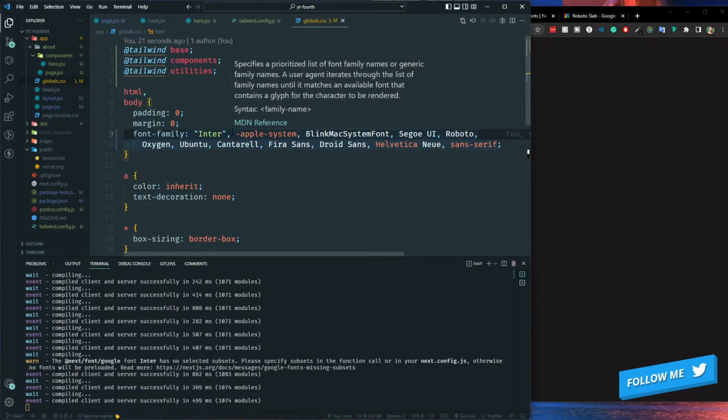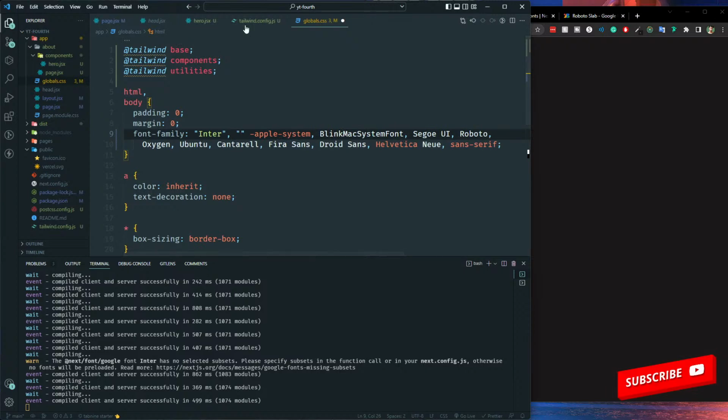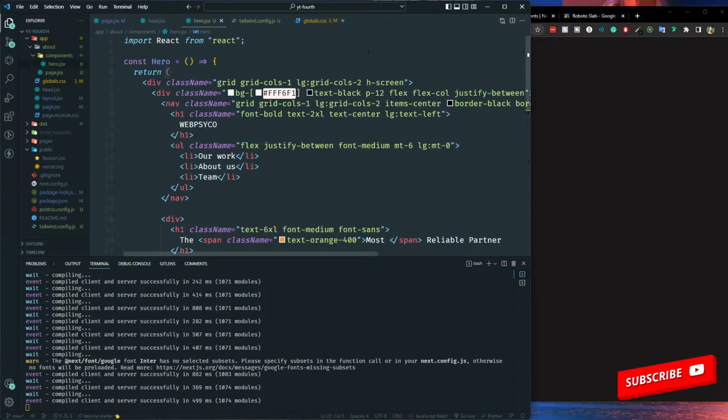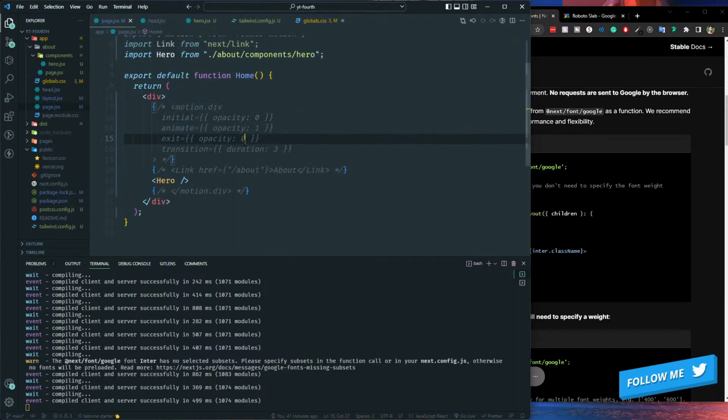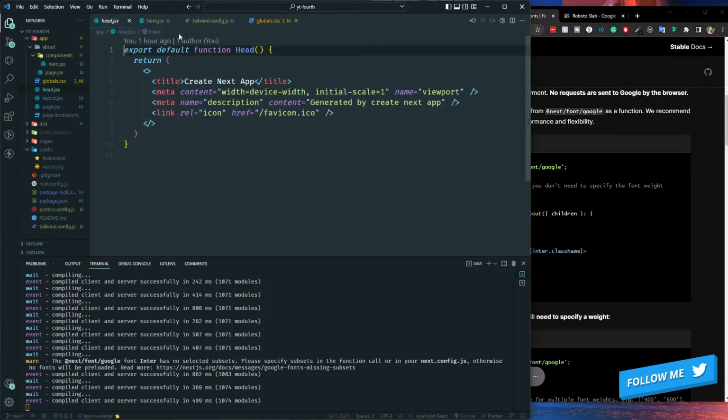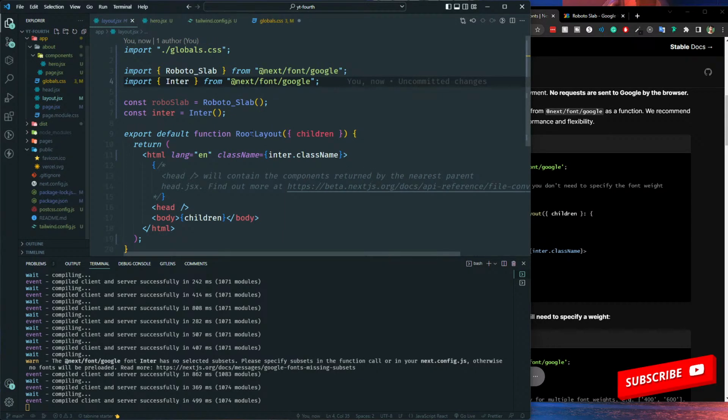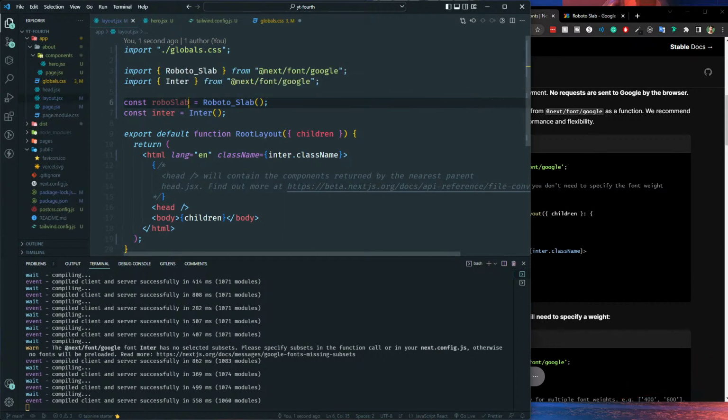We also want the Roboto that we have. So how do we add two fonts? The weird part about it is the Inter font is working, but the other font we installed is not working.